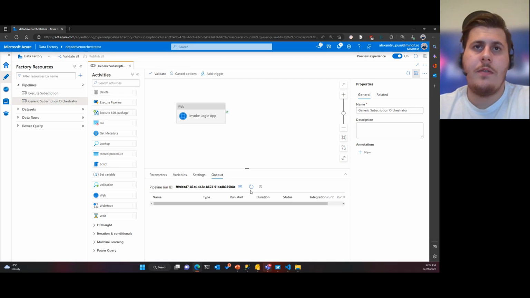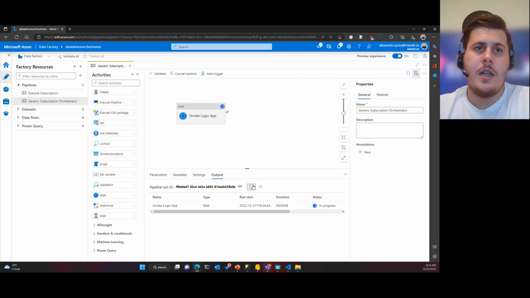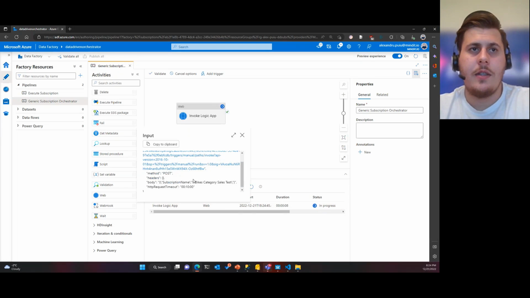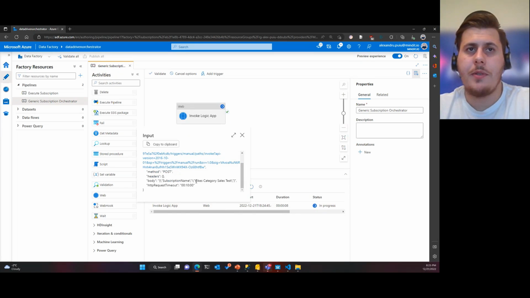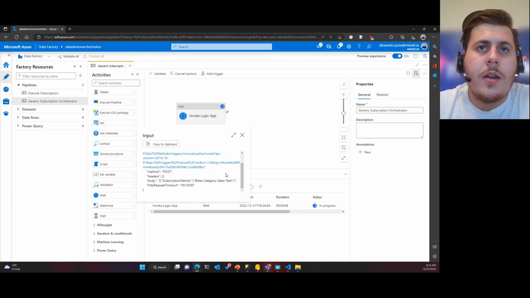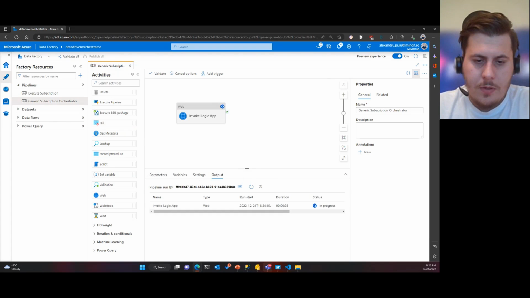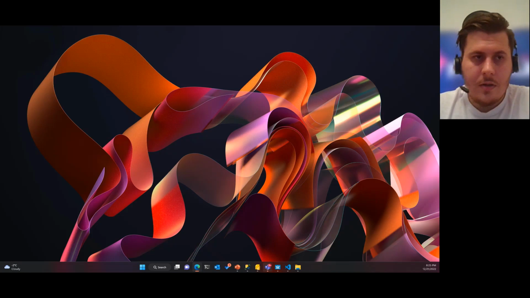Now, if we monitor the pipeline, we'll see that the invoke logic app web action started. We see that the body was subscription name bikes category sales test.